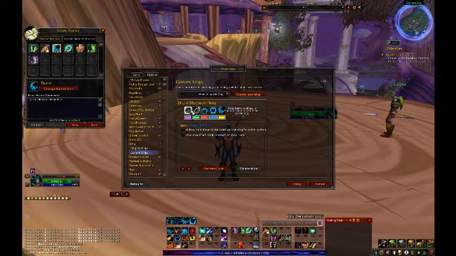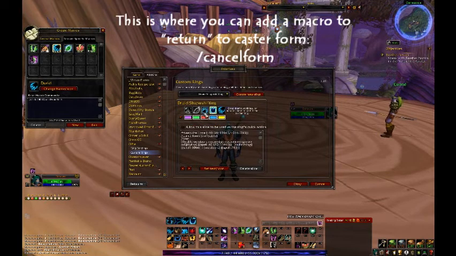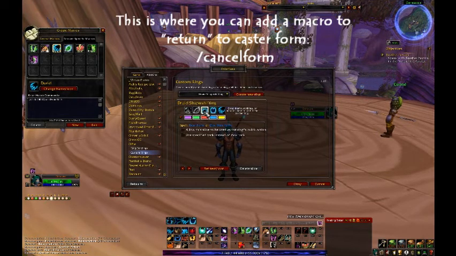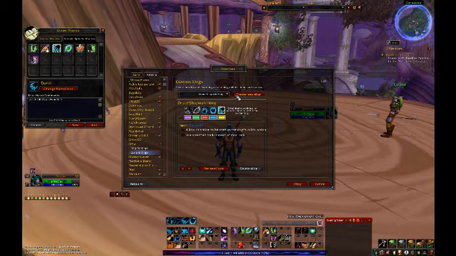Okay, so you can see Moonkin form, Tree of Life form is in there, Bear form or Dire Bear form, so it doesn't differentiate. If you have Dire Bear form, it'll switch into that one over Bear form. This one here is a macro. This comes default. That'll switch you, and it checks to see, okay, if it's not a flyable area, and you're outdoors and it's not swimming, then it'll cast cheetah. If it's swimming, then it'll cast this. If you're outdoors, it'll cast flying. So it's got a cascading logic for what it'll cast. And there's your cat form. Okay.